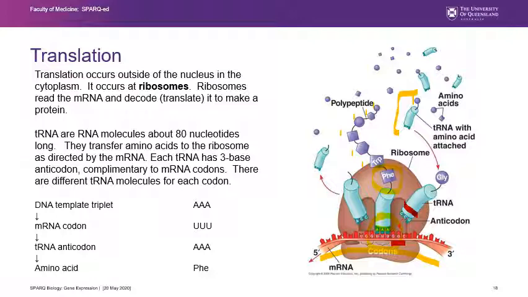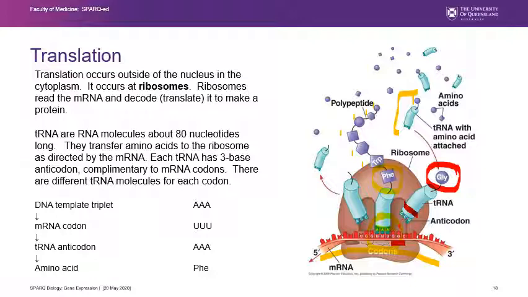So the tRNA is coming in, and it's going to drop off its amino acid, GLY. So that will be the next amino acid in this protein. So one tRNA molecule at a time will drop off its amino acids until it reaches the end or the stop of the mRNA. And in that way, proteins are made.